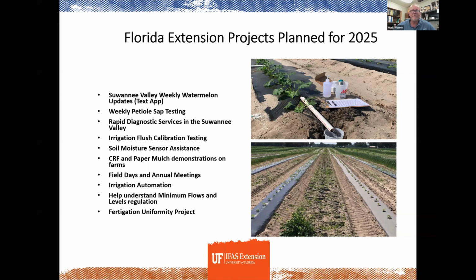Paper mulch demonstrations, first time ever on a commercial farm. Last year we had 5 projects, Bob? Yeah, on farm using a paper mulch instead of a biodegradable or undegradable plastic mulch. This is a paper product with a biodegradable film on the back side. The beauty of it, one of our biggest pest weeds is nutsedge in this area, and it comes through plastic easier and it comes through soil, and it tends to be just a very limiting weed for us. It will not come through the paper mulch.